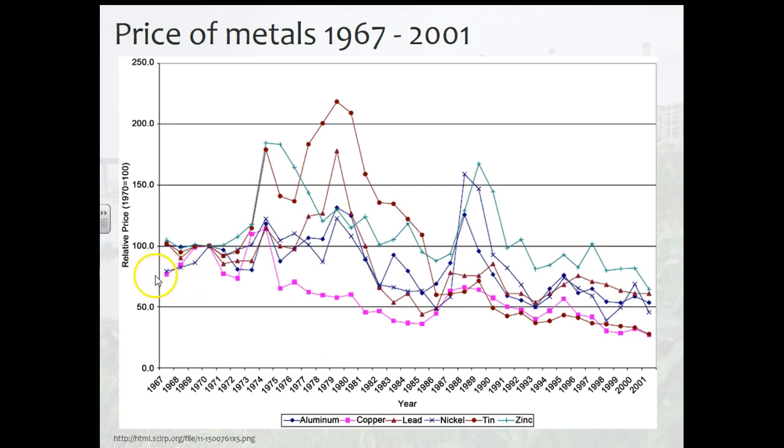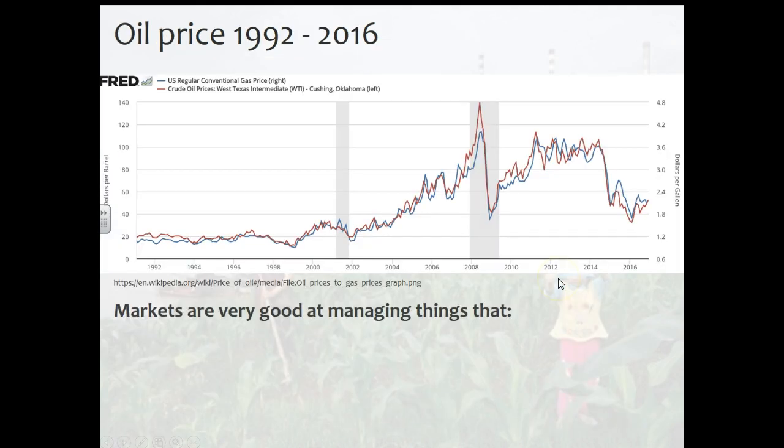And basically, as you can see, the price, while going up for short periods of time, generally speaking, the trend is mostly down. It's flat or down. Okay, so these are very important metals. We use more and more and more of these every year as population grows, as industrial output grows. But over time, there's a very rapid expansion in human population and so forth, and the price does go down.